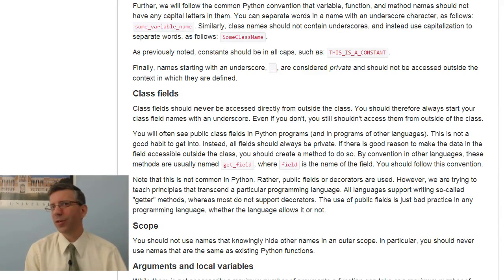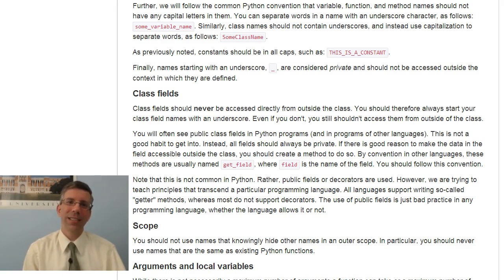We're going to follow similar conventions for classes. Class names have to also be at least 3 characters long. The difference here is that classes should start with an uppercase letter, right? That allows us to immediately distinguish between a class name and a variable name. If I see something with an uppercase letter, I know it's a class name. If I see something that starts with a lowercase letter, I know it's a variable name. And this helps make your code more readable.